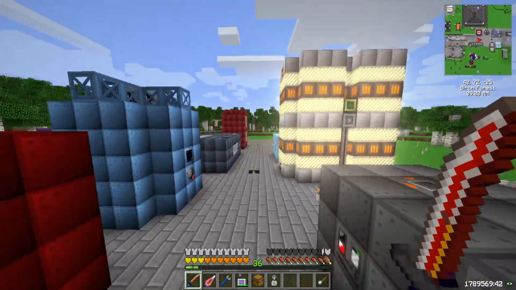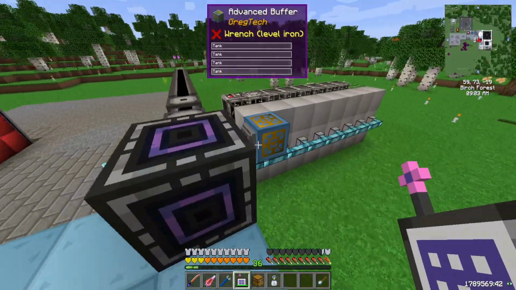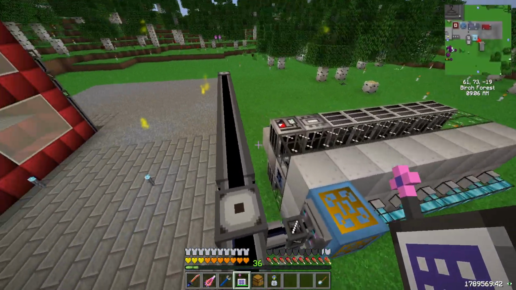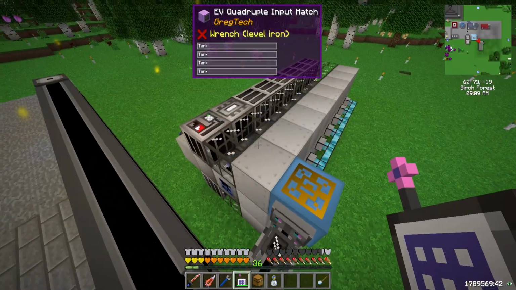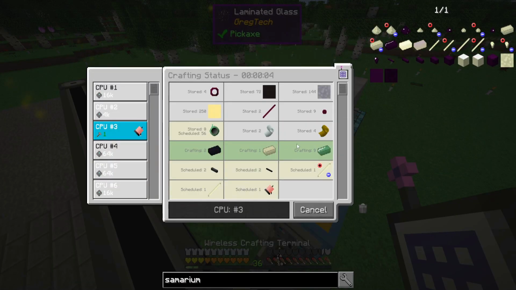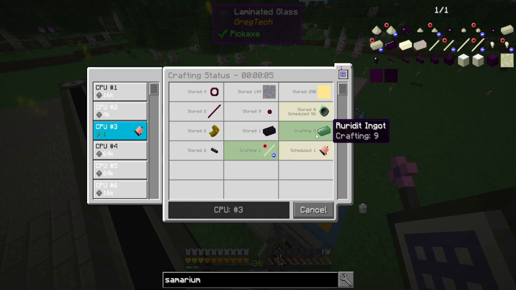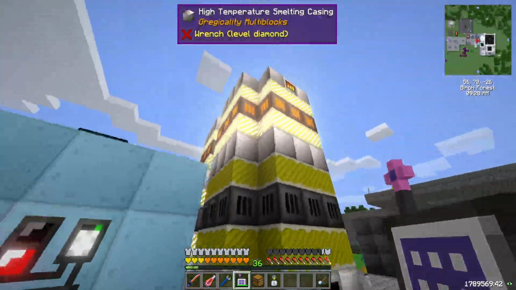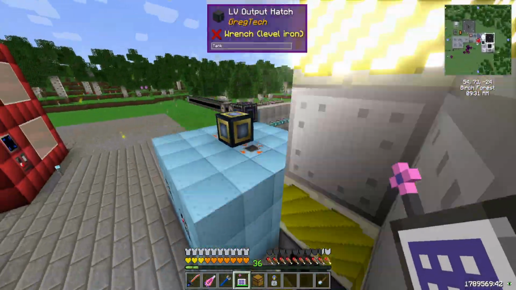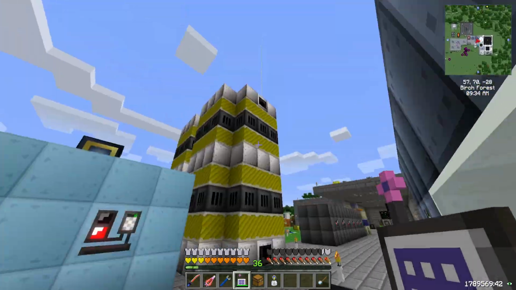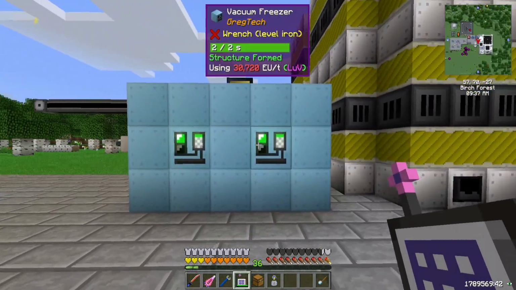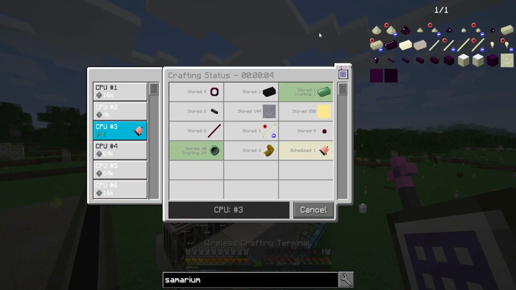Alright, everything's going to be crafting up. It's going to take a second to get everything together, but once everything's together, it should pop over here, and this should start crafting. Because I believe we have everything set up. Ruridet's going to take, like, 30 seconds, right? It's doing the samarium rod right now. So many ingots, and they're, like, expensive ingots, too. So there's the Ruridet finishing up. Now it's cooling down, and should be ready to go any moment now.